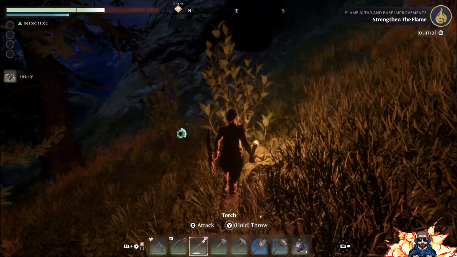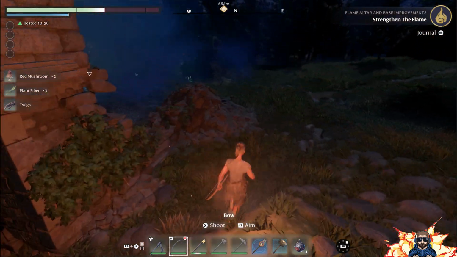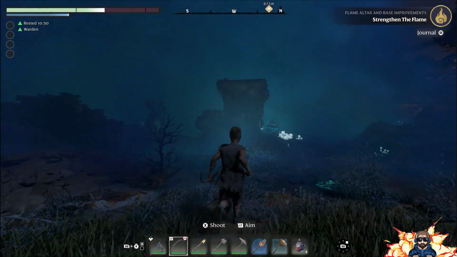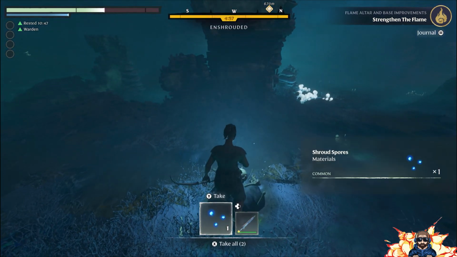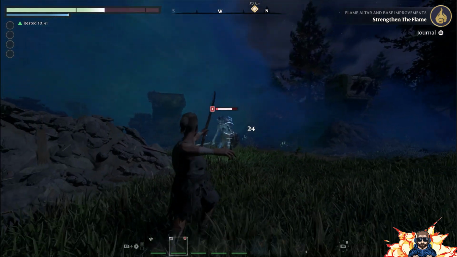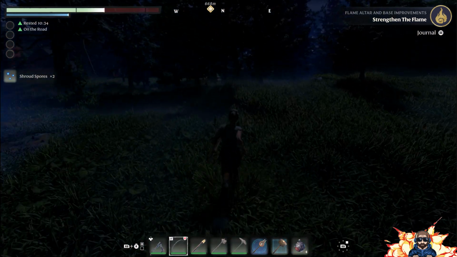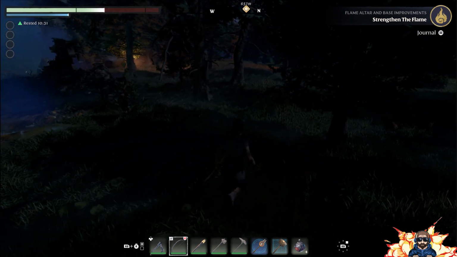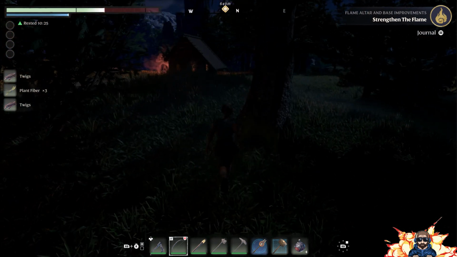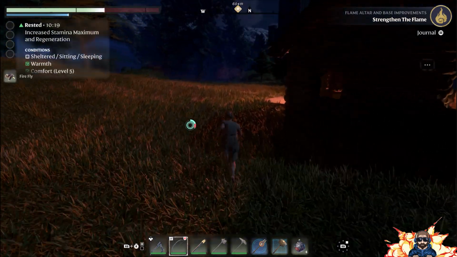Because now at this stage we're a little bit more comfortable. We've got a tiny little bit of equipment and protection. And we've now got our bow so we can approach at range. And we're only just using just wooden arrows there. We haven't even used any of the nicer arrows that we got previously. But you can see at a lower level here, these guys are pretty easy to take care of, and you can get shroud spores farmed up really easily. And that's one of the things that we're after. Alright, so we've had a bit of a look around here now. Let's head on back to our little home base here.